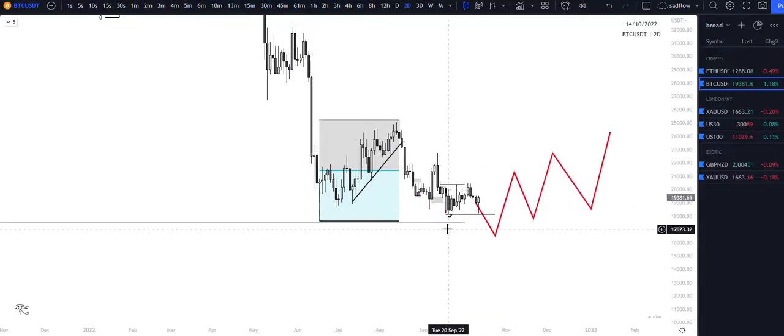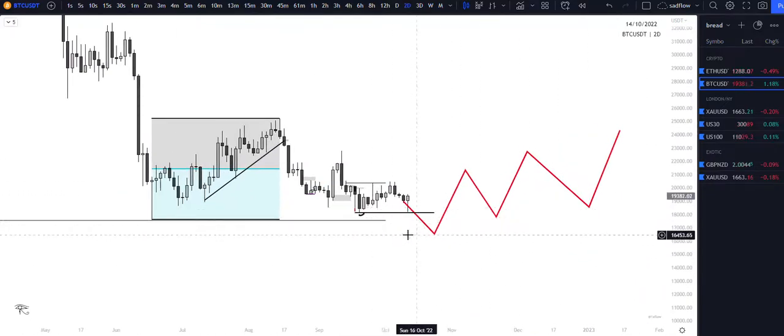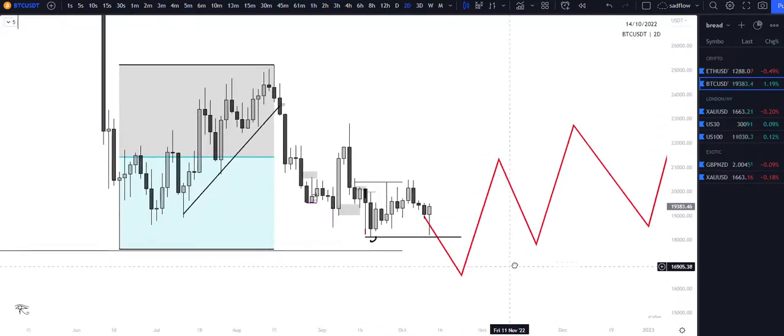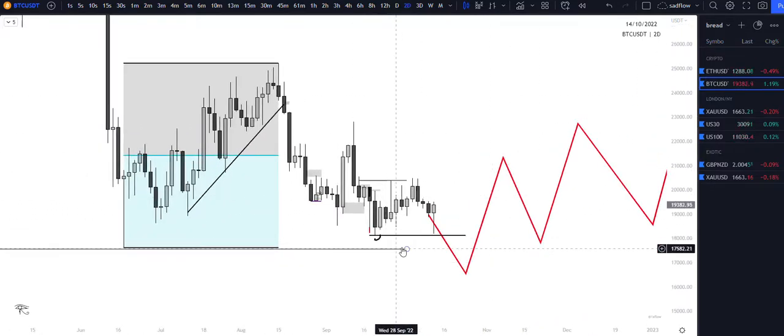But as well as Bitcoin, again, made those equal lows just before our area of interest, which is those 17.5, those monthly equal lows. And we can see we had made an internal structure break to the downside right here. So price could easily be coming up internally to take out some equal highs, and then make its move to the downside into those lows and into our goal.